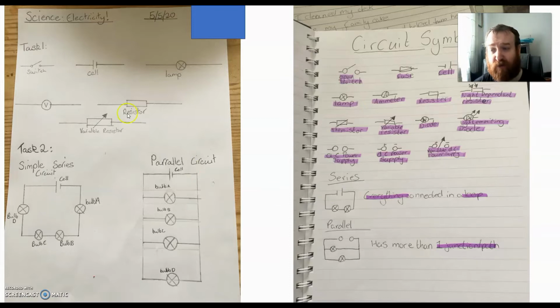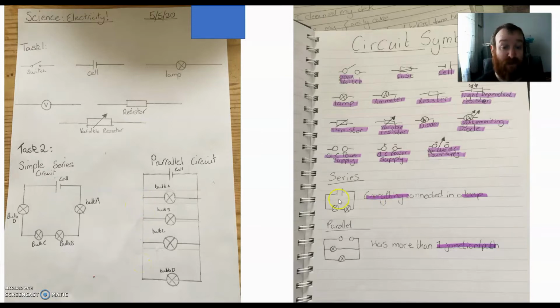Here's a couple of examples where we've got the different components. We've got two really nice examples of a series circuit and a parallel circuit. The parallel circuit has junctions. It's got 4 bulbs, but you could have it in a different arrangement. You could have only 2 different paths, with 2 bulbs in each. That's fine. Or you can have 1 on one and 3 on the other, or any combination like that, so long as it's got different junctions.